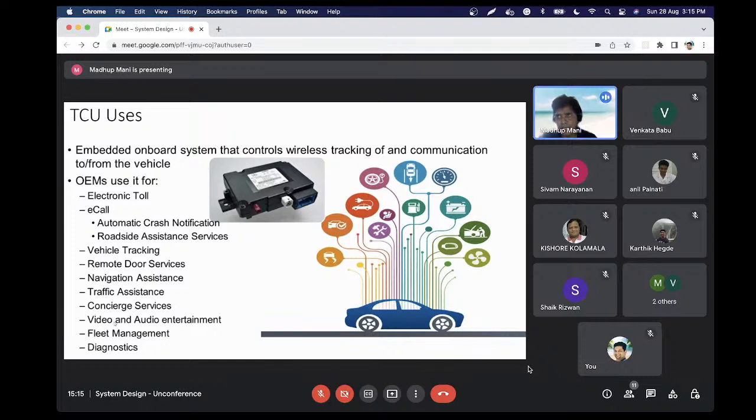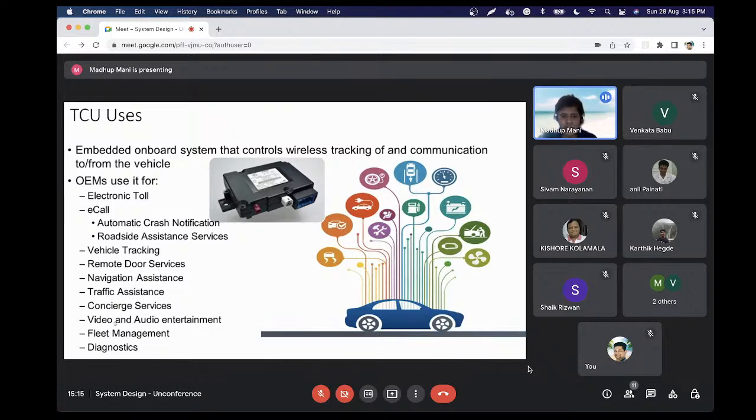Through the telematic control unit they can know the status of their different drivers, where each is driving the car, and what the speed of the car is. There are different parameters they can measure. In that case they can manage their whole fleet.